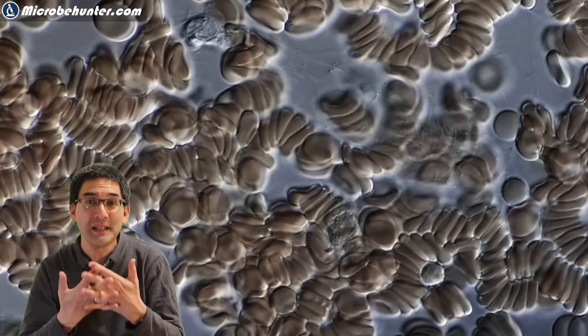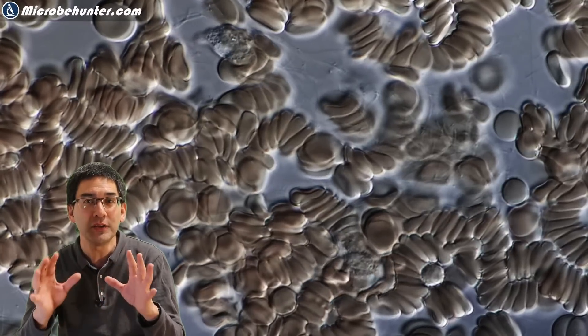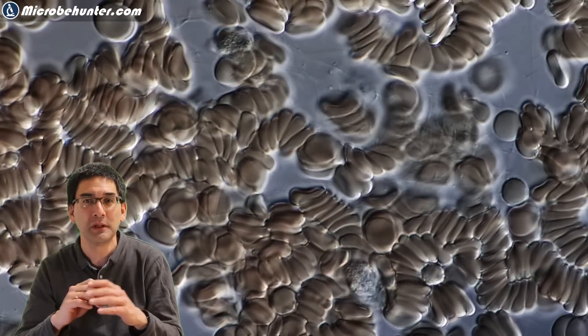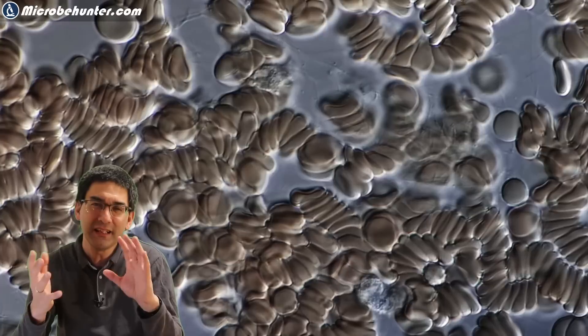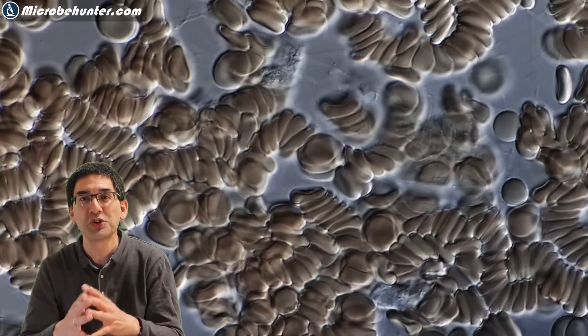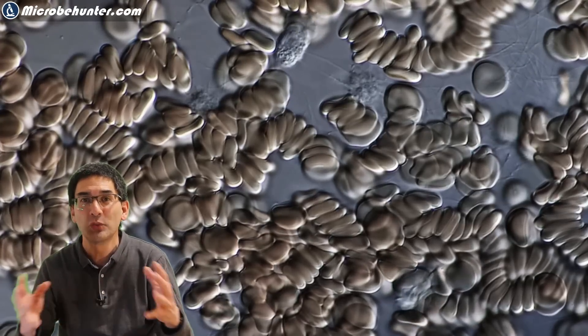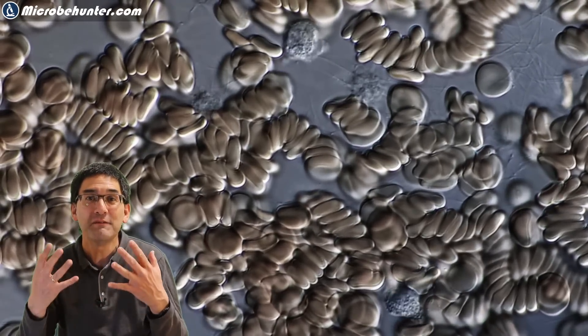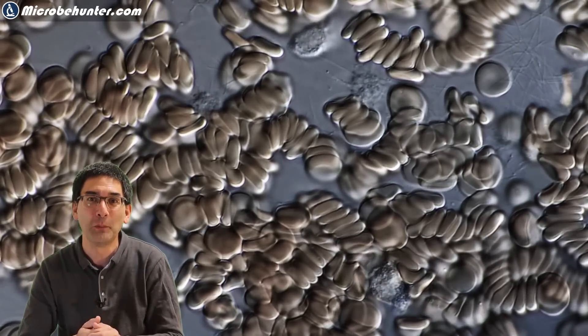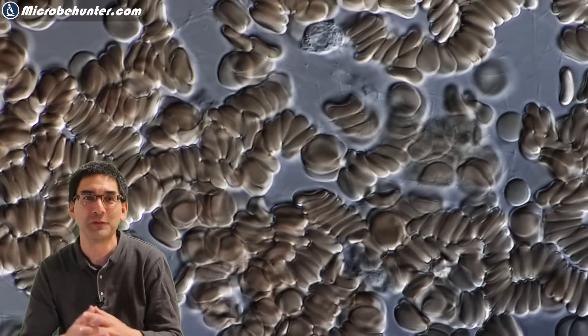It is also quite interesting to see other structures inside the blood, like very tiny fibers. I think they could be blood clots and also some other stationary cells. So we see that the blood is indeed a very complex mixture of different cells and different substances.